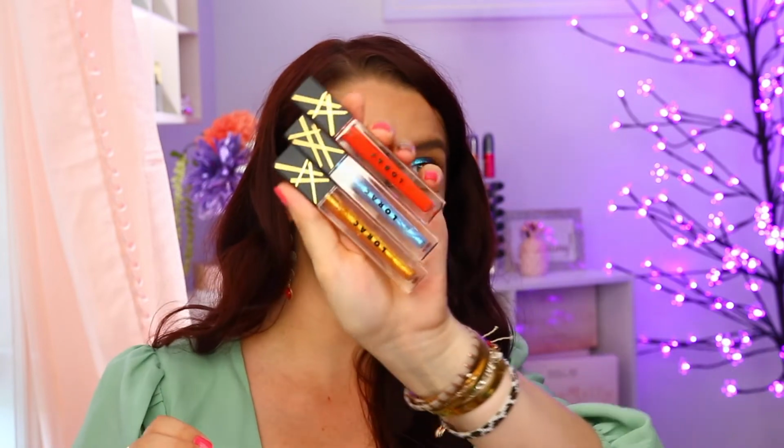So I am gonna try them all out on my lips. I think I'm gonna go for the more out there shades first, just so we can try those ones, and then I'll move more into the neutral shades. So I think the first 3 I'm gonna try are these ones right here, just because these look the most bright and out there. So why don't we try the blue first, just to be a little extra.